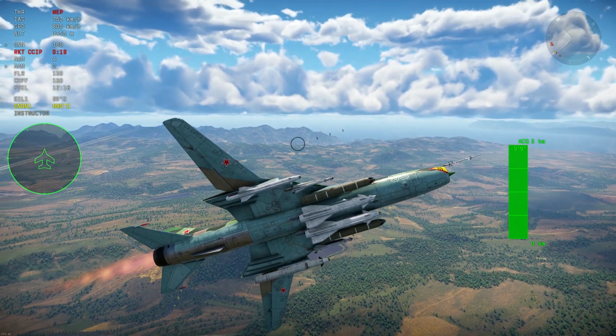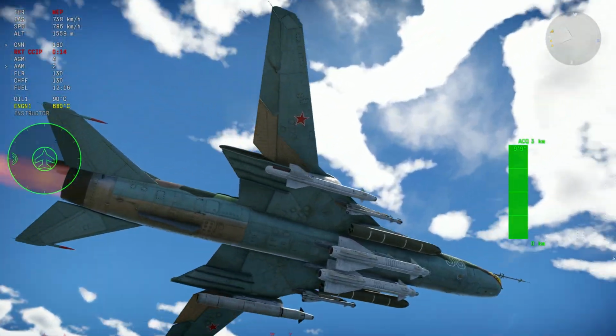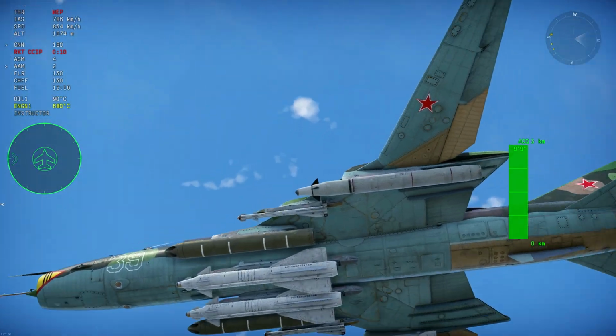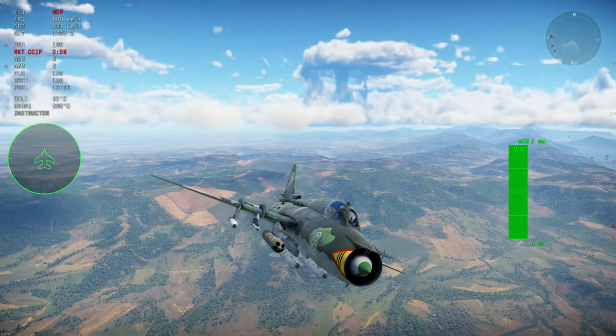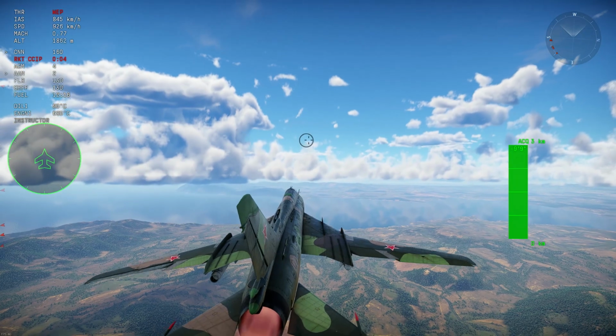So here we have 4 different types of missiles that the Russians have, to show a little bit. So the KH-25ML, the KH-29L, and the S-25L. So they are all laser guided, and they have a little bit of a different system.